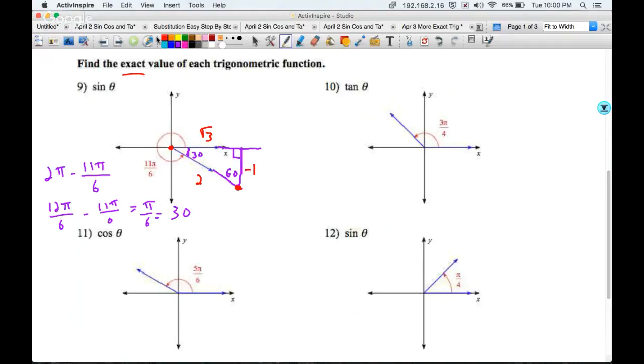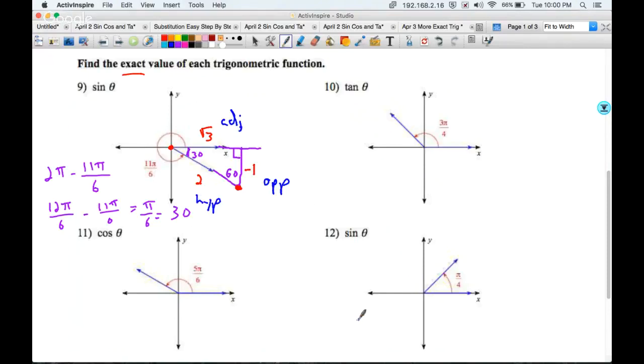Next thing is I've got to label the sides of this triangle with their relationship to this interior angle here of 30. This side length over here is the side length that is opposite of that 30. This side length over here is the side length that is adjacent to that 30. And this side length over here is the longest one. It's always the hypotenuse.